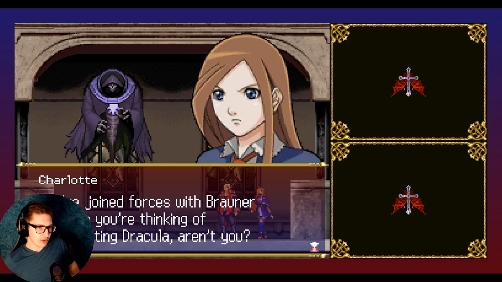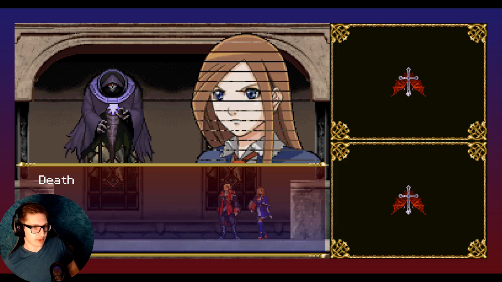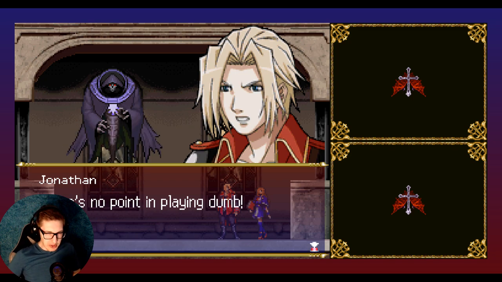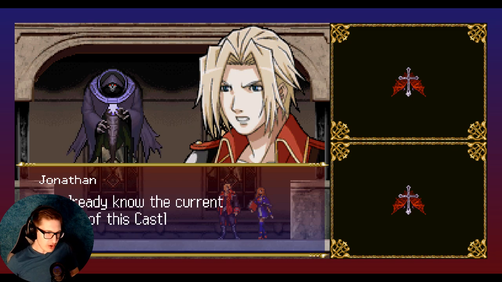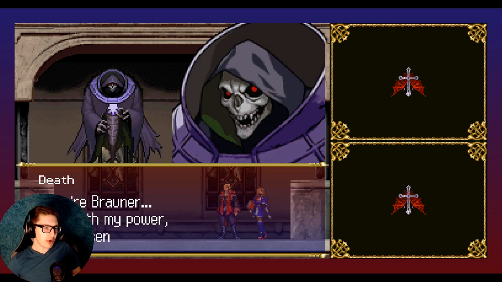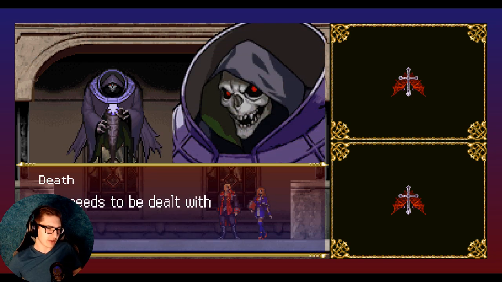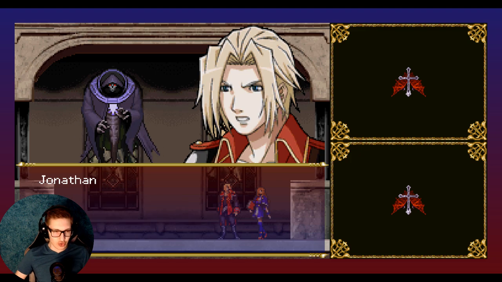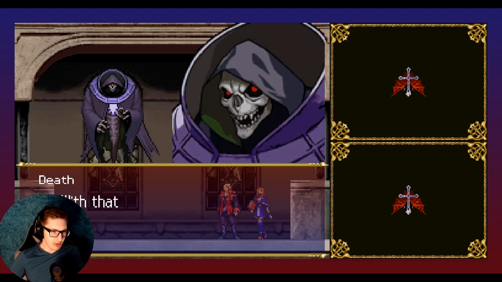I get it. You've joined forces with Bronner because you're thinking of resurrecting Dracula, aren't you? Bronner, who are you talking about? There's no point in playing dumb. We already know the current master of this castle is a vampire by the name of Bronner. Vampire Bronner? Even with my power, I didn't sense that. This needs to be dealt with before the return of my master. What? You really didn't know? Well, it doesn't matter. You're connected to Dracula, so I'll fight you here and now.